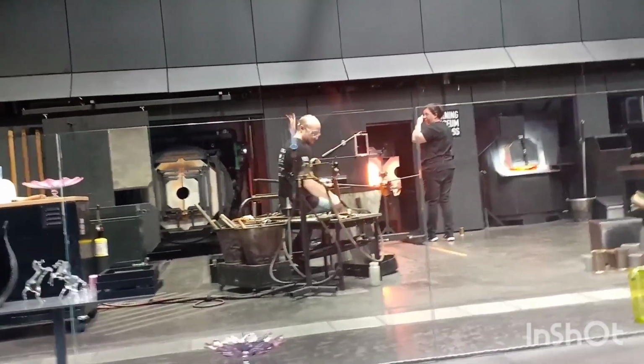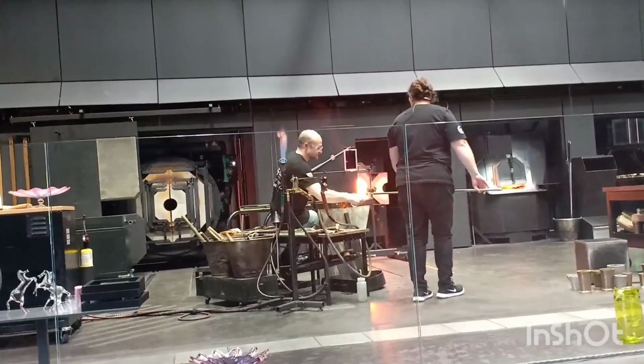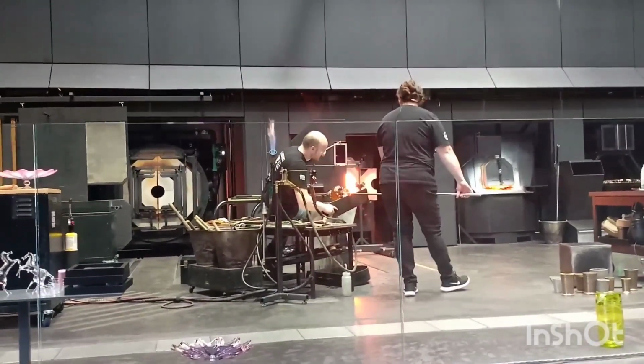So he's just making sure that that foot is running nice and straight. Alright, he sticks the punty right in the center of the foot. We run the two irons together, making sure things stay lined up and centered.